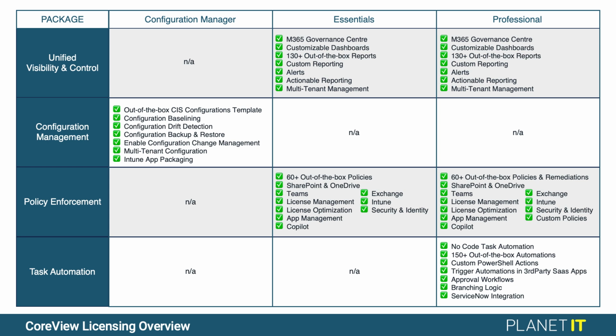From a licensing overview point of view, as you mentioned, you have that Essentials package, right? That gives you the full visibility that you were talking about and ticks all those boxes. And then the difference between Essentials and Professional really is that task automation, out of the box actions, right? That's the way that I see it, and you can correct me if I'm wrong. It's being able to see it and then do a load of things automatically out of the box, right? That's the two differences that I really see between Essentials and Professional, if I'm hitting that correctly. Absolutely, yeah.